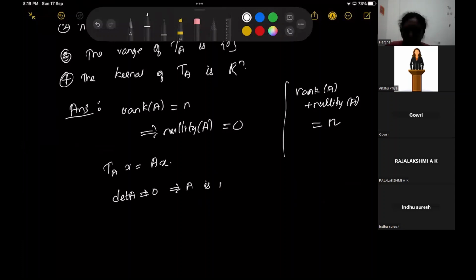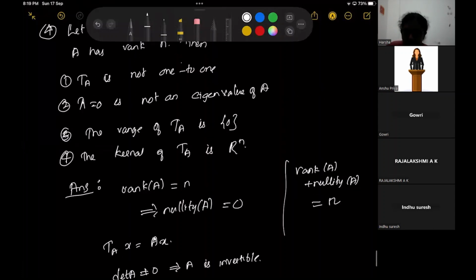So, A is an invertible matrix and TA is the corresponding transformation. TA of x equal to Ax. Can the kernel of TA be nonzero, can TA be not 1-1? No, right? This TA is invertible. Invertible means A is invertible. Invertible means TA should be 1-1 and onto. Correct? Ma'am, what's TA here? TA is Ax, like this.